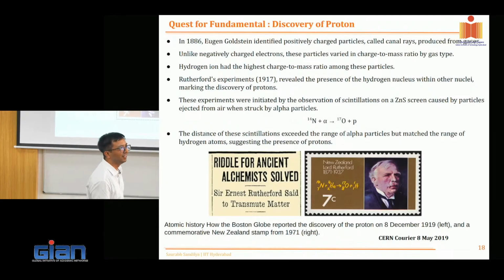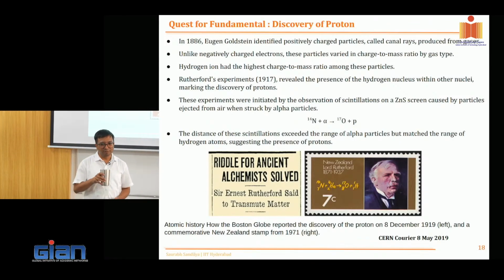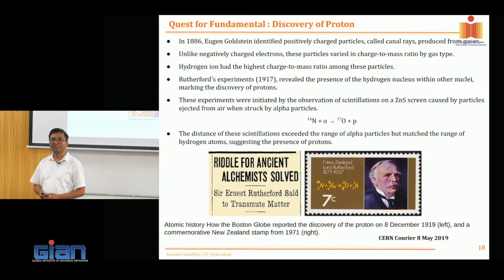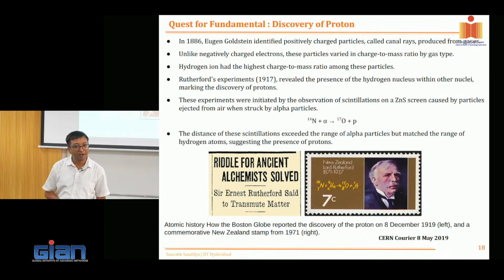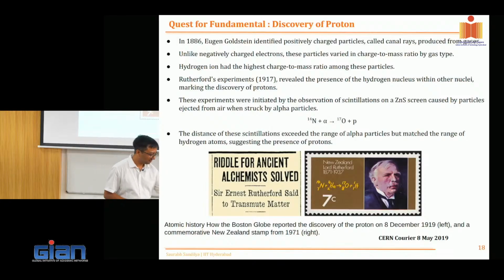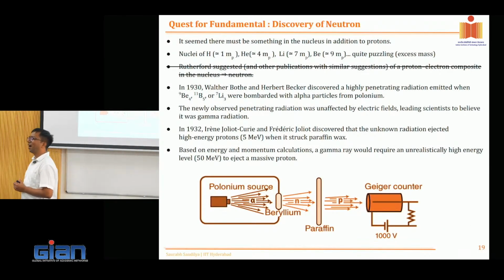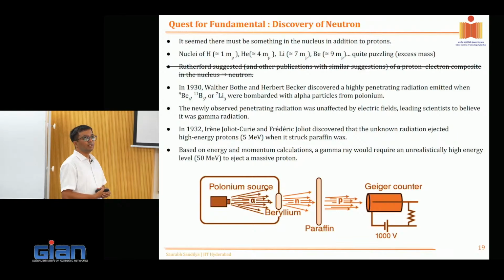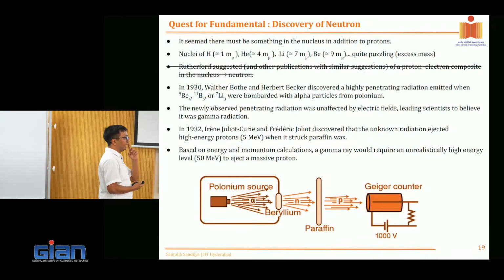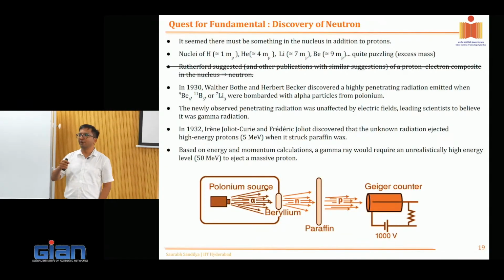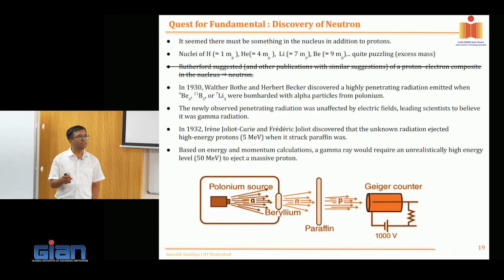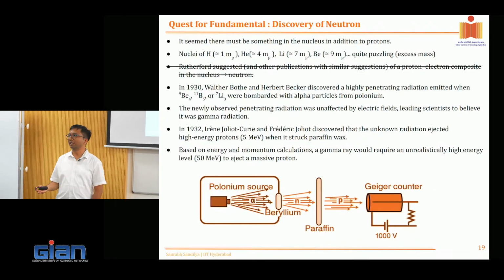We figured out the fundamental particle, or is there any other fundamental particle in the nucleus? Subatomic. Which subatomic particle? Neutron and proton, I just mentioned. So neutron is just left, right? How can you guess the presence of neutron? Now we know that nucleus has proton, and it has the mass of a hydrogen ion. If you go to the second element, helium, its mass number should be 2 times the mass of the proton. But we figured out it's 4 times the mass of the proton.